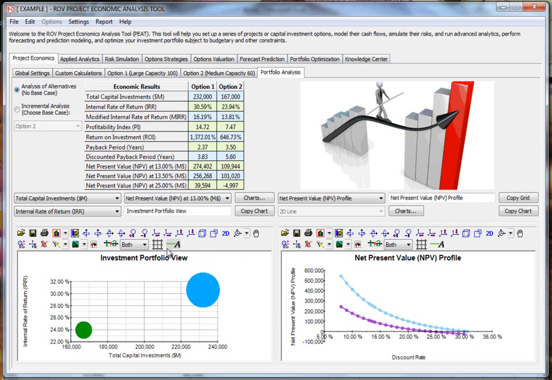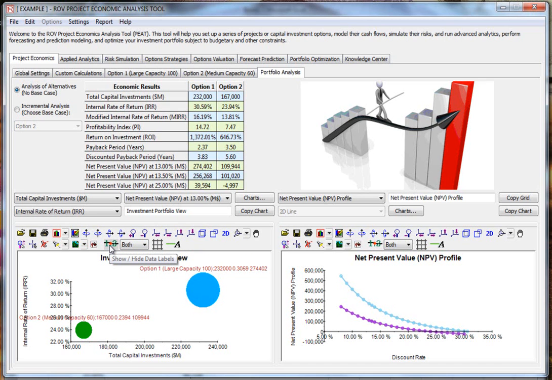You can click on some of these different icons to see what they represent, or you can hover over the icons. It tells you this is show or hide data label. So you can see this is option 1, this is option 2 in this case. Turn it off if you wish. Now, what it does is, in this case, we see the x-axis as the total investment costs in millions of dollars, and you see this drop list right here.